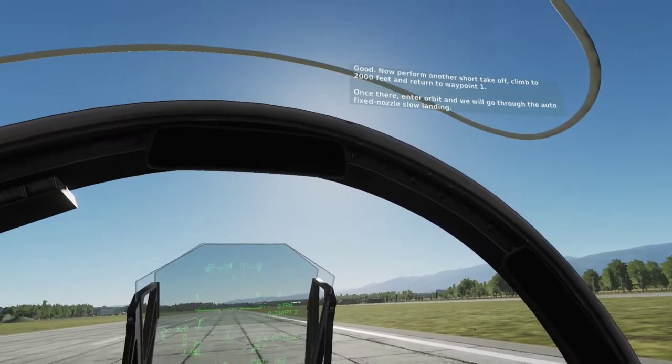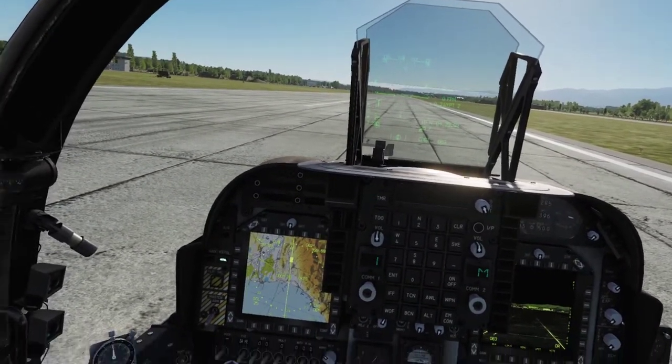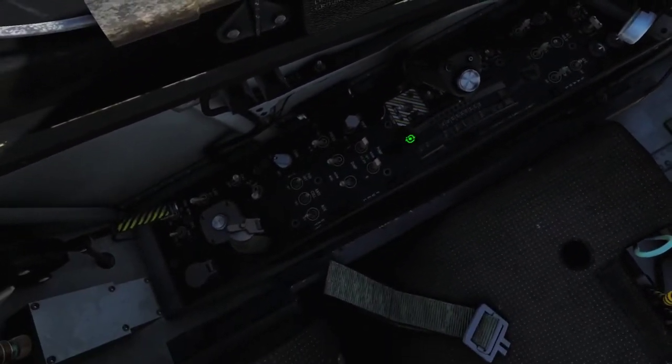Good, now perform another short takeoff, climb to 2,000 feet, and return to waypoint 1. Once there, enter orbit and we will go through the auto fixed nozzle slow landing.